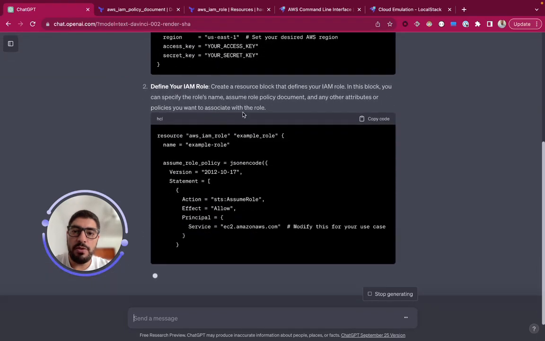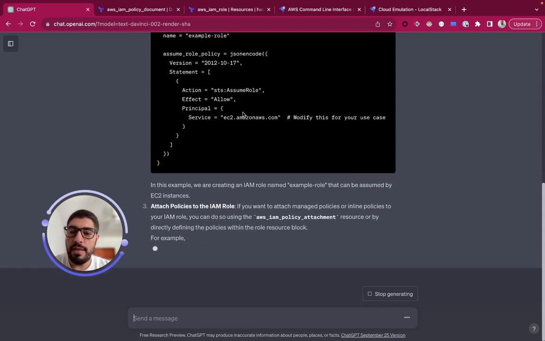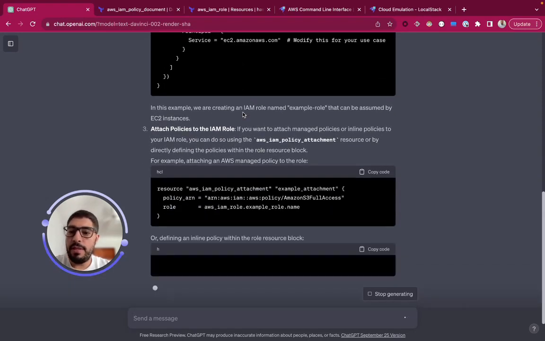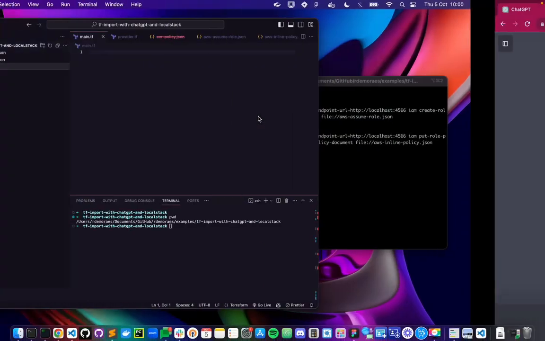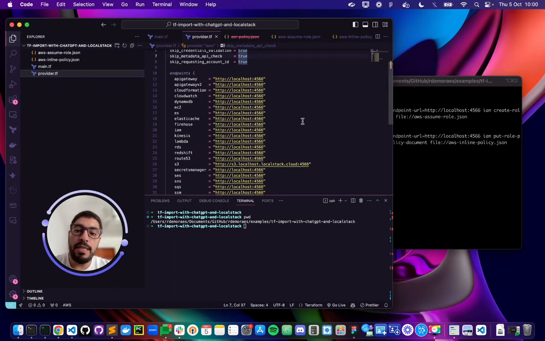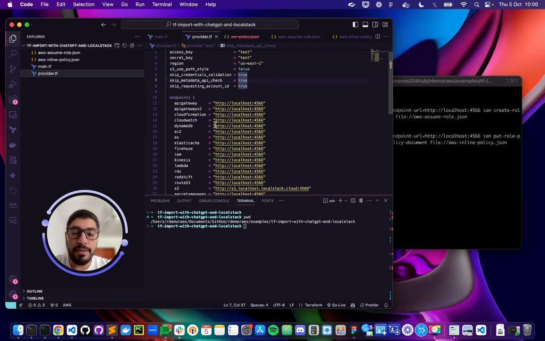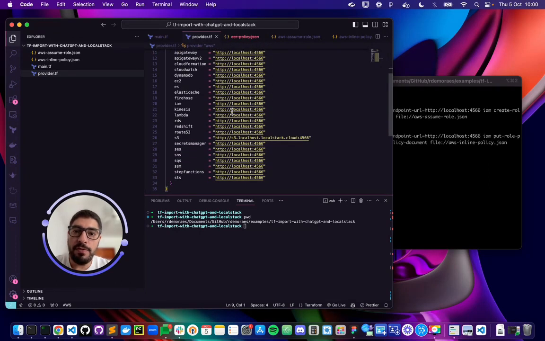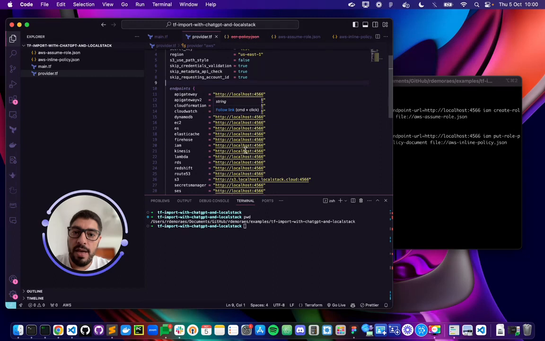Okay, it's saying that we needed to specify the provider. In our case in here it will not be necessary because, let me just return into the VS Code. It's very important. As you can see here, I already prepared the provider.tf for the presentation, and the reason is because we are using a local emulator, right? So what it means is that to use LocalStack with Terraform, we need to specify also the endpoints. And as you can see here, I specified the endpoints available.